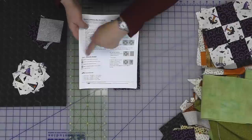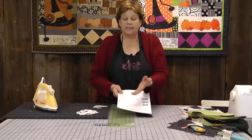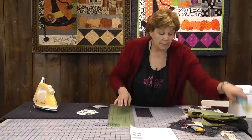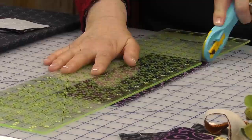Down here she has the different fabrics lined out that you're going to need and the general colorways. You can play with that however you want, but I would make a mark — like if I was going to use green here, I'd put green, and that sort of thing. She has cutting instructions down here. For two of these nine patches you're going to need ten three and a half inch blocks of a light color and eight three and a half inch blocks of a dark color, or vice versa. What I did was I had some scraps and I just took my strip like this and measured over three and a half inches — this is how I get a bunch of blocks at once.